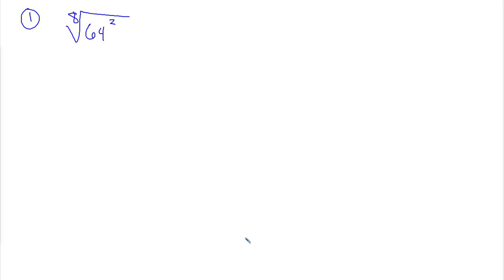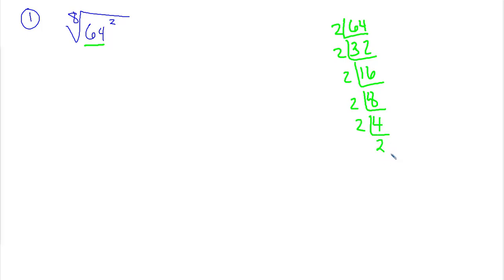So let's look at this first problem. It's not as simple as just converting back and forth. The number that's underneath the radical is not prime, and so therefore I need to find 64 raised as a prime number to a power. So you can take 64 and find the prime factorization by dividing by 2 all the way down until you get to only prime numbers. There's nothing besides a prime number that can divide into 2, so I'm done at that point. So 64 is 2 to the 6th.